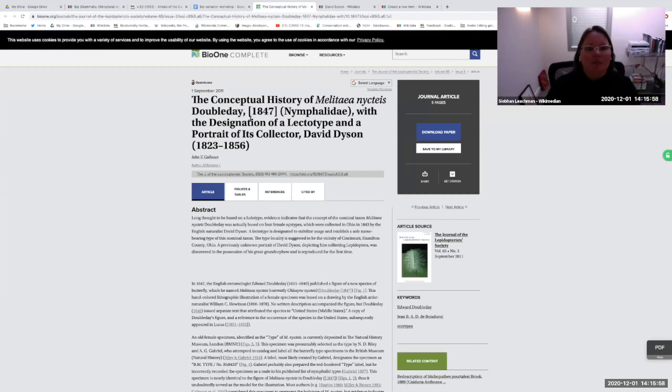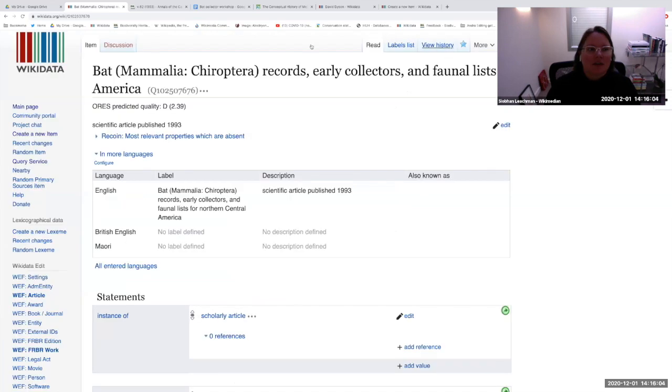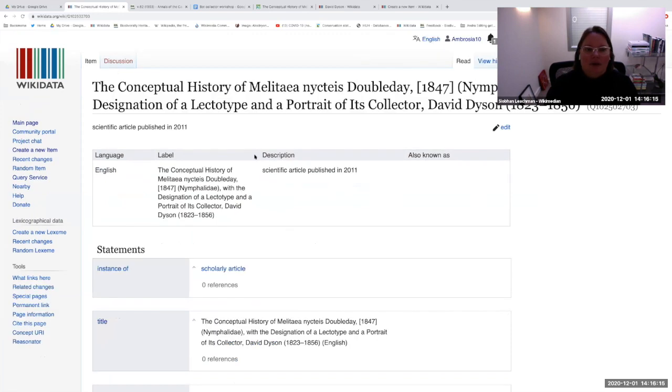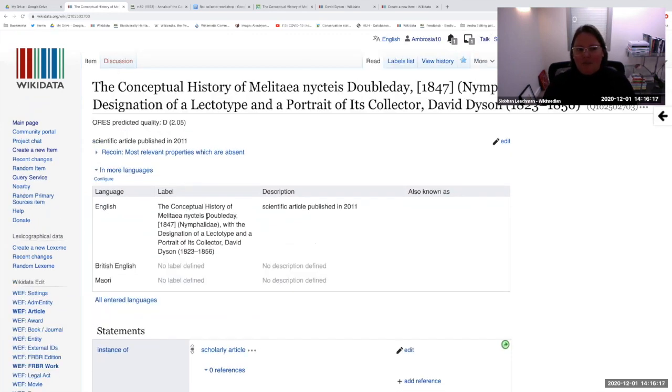So I'm not sure whether I actually ended up putting this in Wikidata. I don't think I did. I shall double check. Yes, I did. Okay, so this is the article that I got all my information from for him.